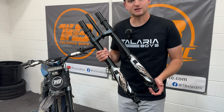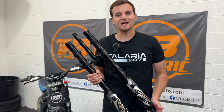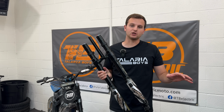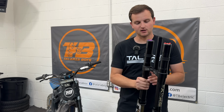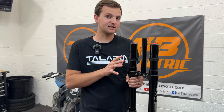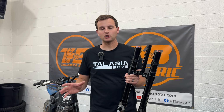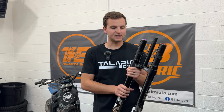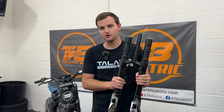This is another RFLOXA fork. This is not a Pro model, and it is less expensive because it does not have high speed and low speed compression. It does still have compression adjust, spring preload, and rebound, just like the other fork. It also does not have the billet triple clamps. These are just cast. This is still a really nice fork and comes in at $599. I think RFLOXA is really crushing the game right now, coming out with several different price points of models for you guys to pick from. I'm excited to continue to test and review these products.